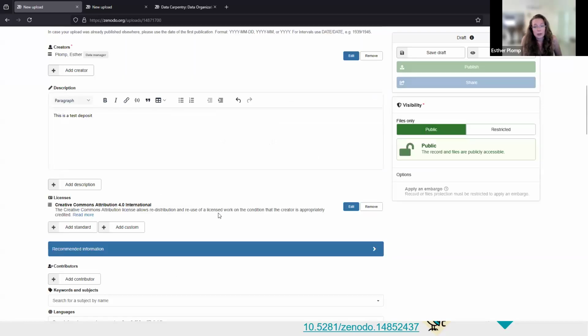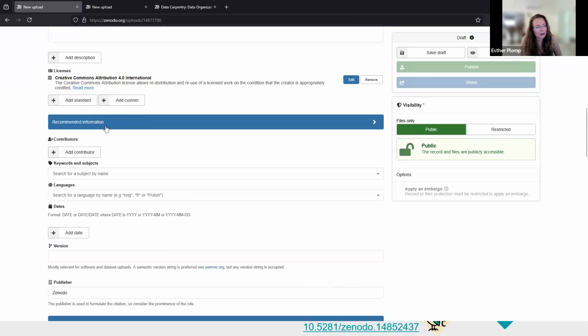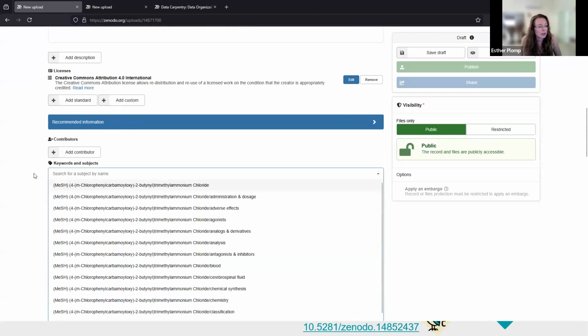I'll keep it as it is for now because we can do a whole different presentation about licenses, so I'll skip that. For now, I'll continue in the upload form, because they let you add a lot more extra information. Particularly keywords and subjects are very important if people are searching with the search button on Zenodo, so you should put some information here.